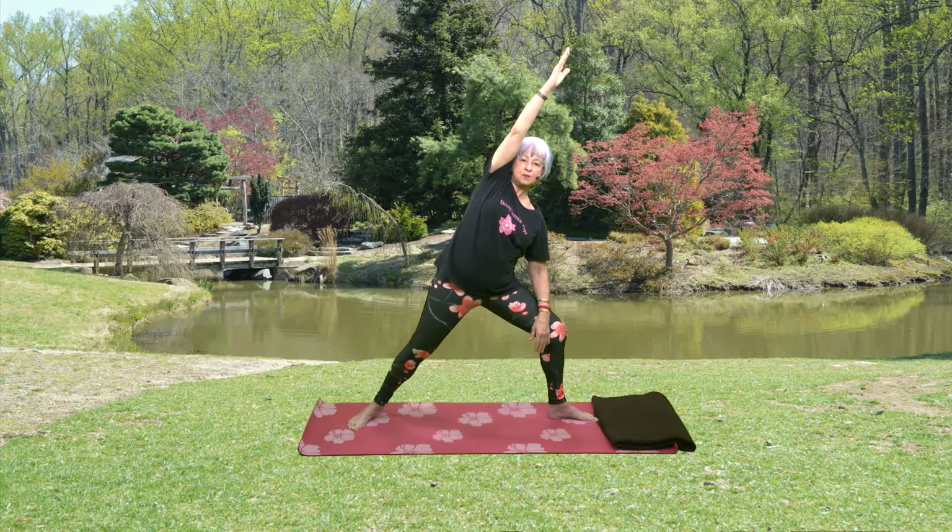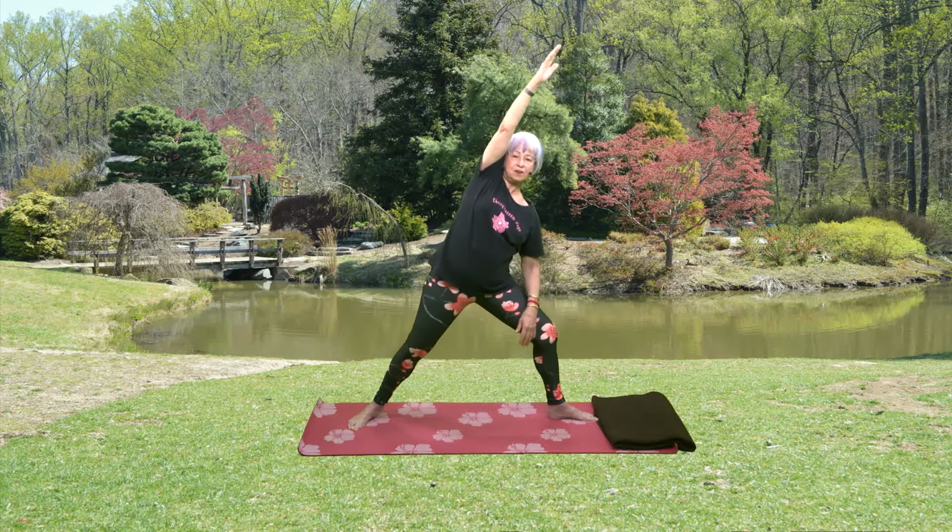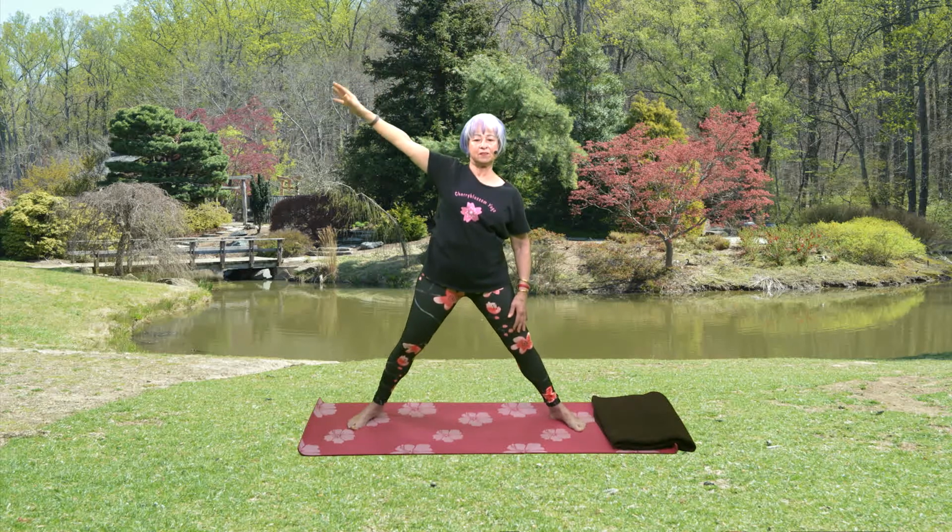And I don't have my feet as far apart on this one because I'm watching out for my left knee. So you can modify any pose so that it suits your body and you take care of your body. And then pushing off, inhale back to center.